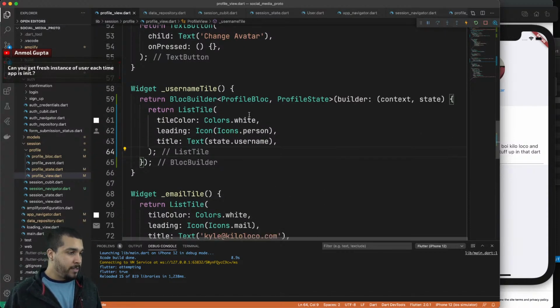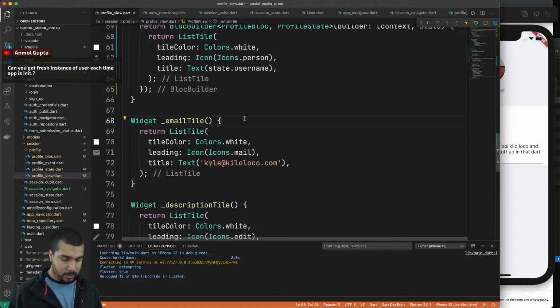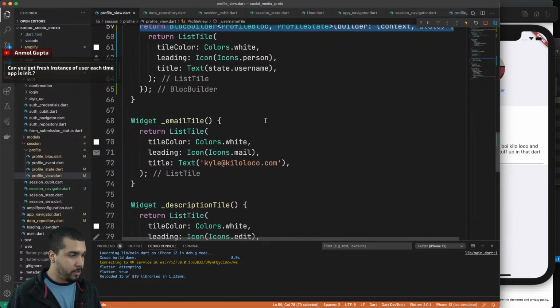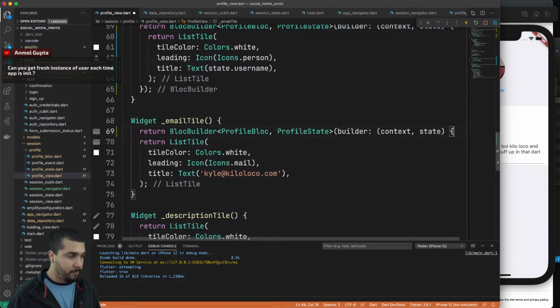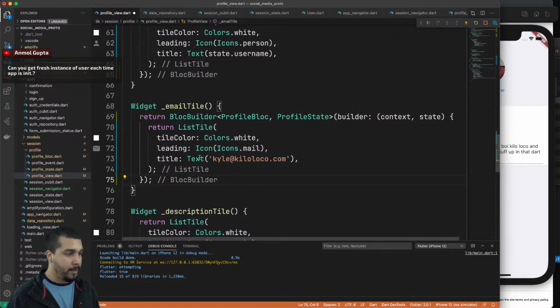So username is in there. We got that one. Now we can add in all the other ones too. So what we're going to do is keep copying this line of code right here. Bam.